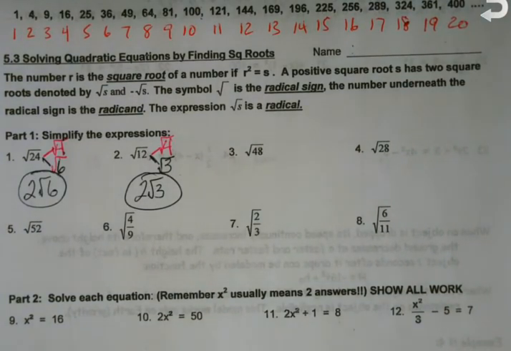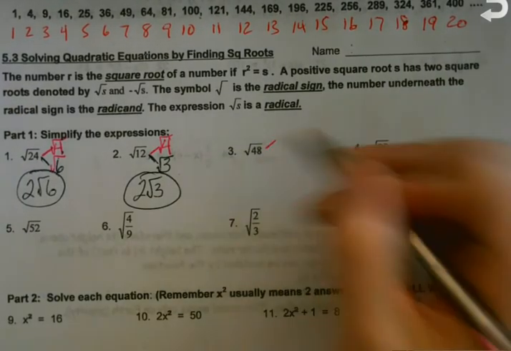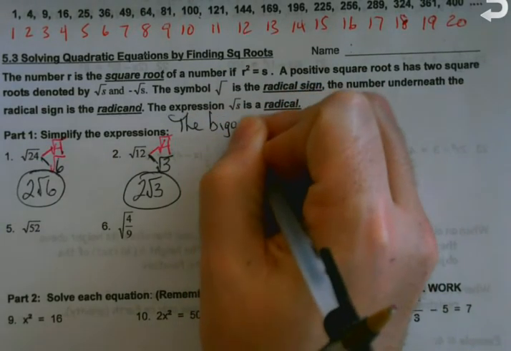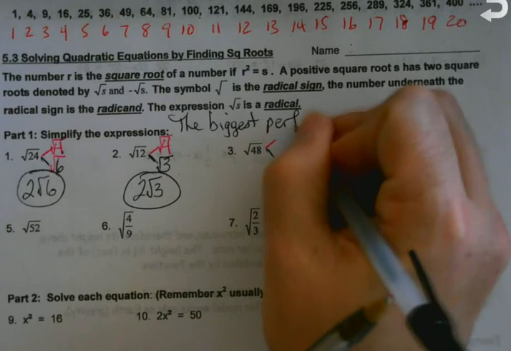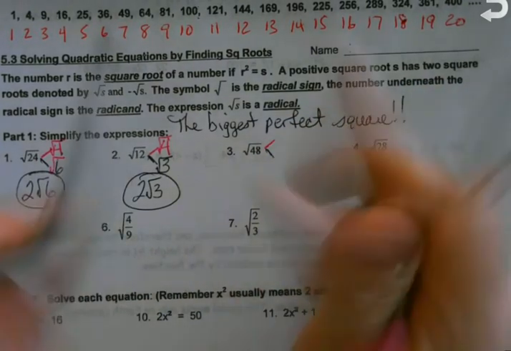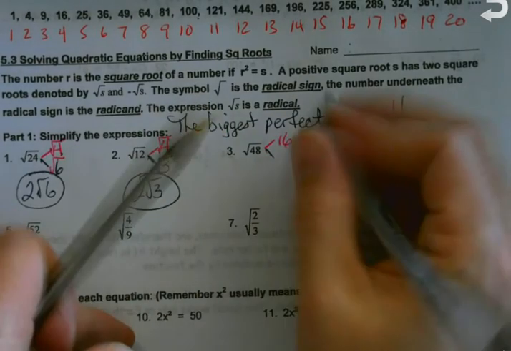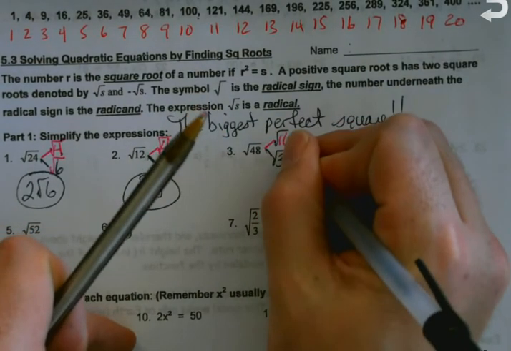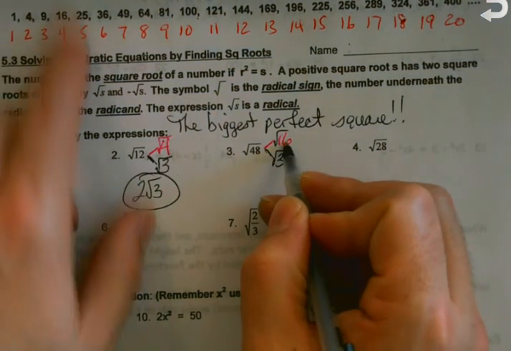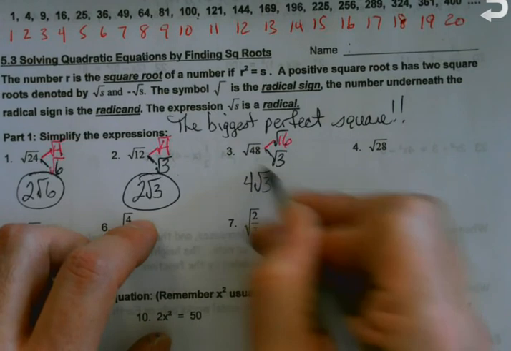Now sometimes this can take a little bit of a twist. 9, okay? Here, some of you may look at 3 and say, okay, but I did 4 and 12. And we've said before, the biggest key is you need to get the biggest perfect square out. Otherwise, you may have to do it twice. So in this case, 4 and 12, even though 4 is a perfect square, is not going to do what I need because 16 is better. Square root of 16 is 4. Square root of 3.